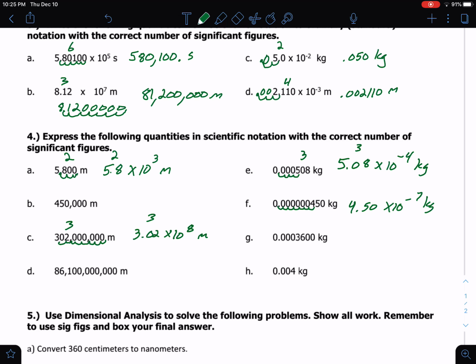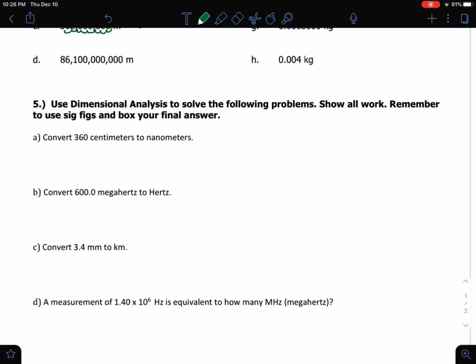Okay, so 360 centimeters. The very first step, the way I do this, is I'm going to do it through dimensional analysis, which is this way. So 360 centimeters, and then I'm going to draw my line. That is the first step I do, I always write out what is given. Before I even worry about numbers, I know that centimeters has to be on bottom next, so that those cancel out. So we can go from centimeters to nanometers since this is just a simple size shift.